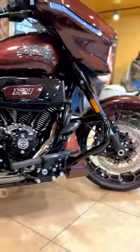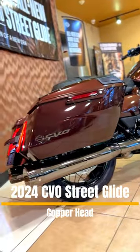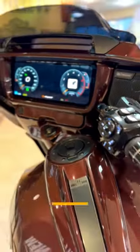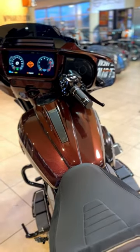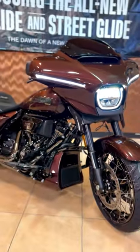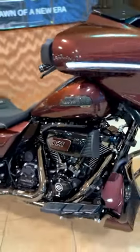Introducing the newest addition to the sales floor: the 25th anniversary CVO Street Glide in the beautiful Copperhead color. A few cool things about this bike — we do have the Stage 2 audio like in normal CVOs. It comes with the new bearing, Omega lighting in the front, and scorched chrome pipes, which beautifully accent that Copperhead color, all wrapped up in that 121 Milwaukee 8.